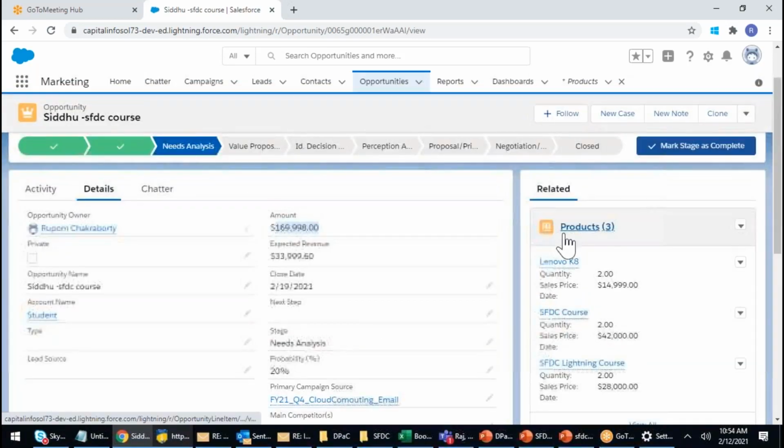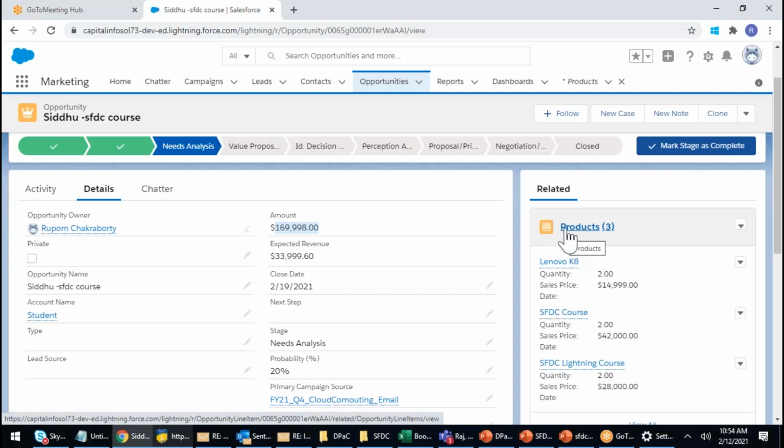This is an internal system. We can't take a screenshot of our internal system and share it with an external customer. I want to generate a customer output. The same output I have to generate as a customer PDF copy. How can I do that? That is called a quotation. What is a quote? It's a proposed offer of a price and product, called a quote. Write down a heading called quote.